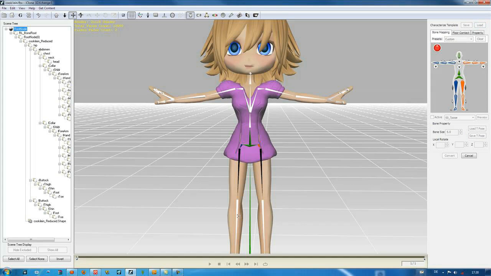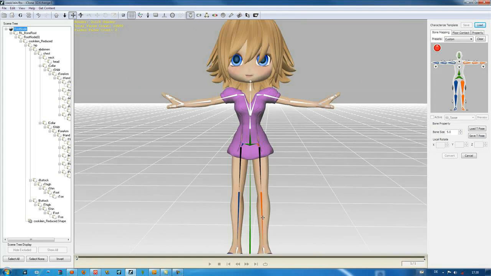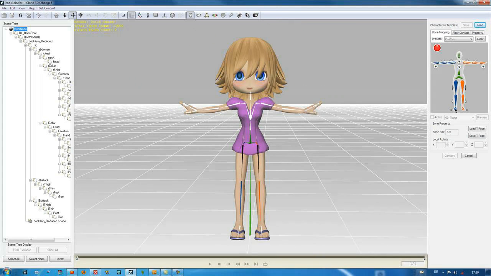Now the lower legs. Feet and toes. In my figure, the head bone is this very tiny bone above the neck.